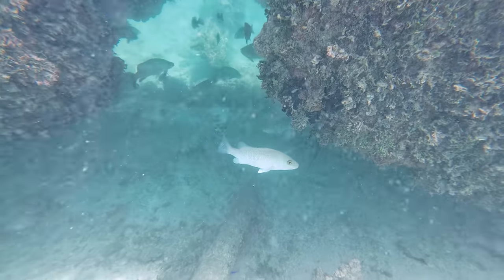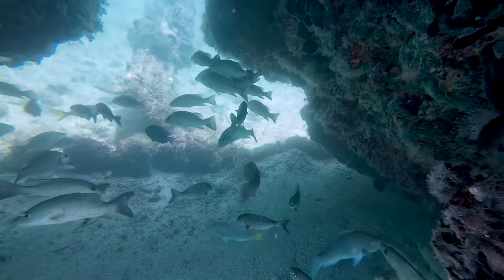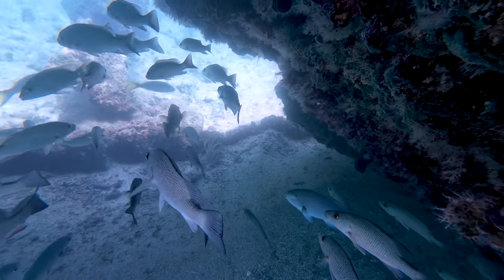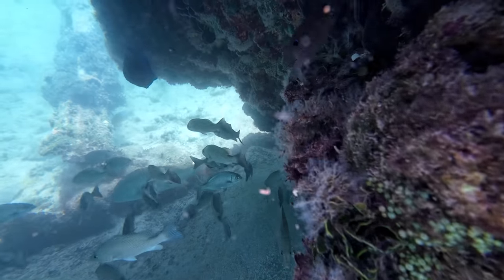Now, as you're going alongside, look for these little cutouts. Fish love to hang out there. Beautiful collection of fish here, mostly mangrove snappers, but there's also a schoolmaster in there and a few others. But what a great sight. If you want to see a lot of fish, as you're swimming along that wall, make sure that you're looking under the water for these types of cutouts.